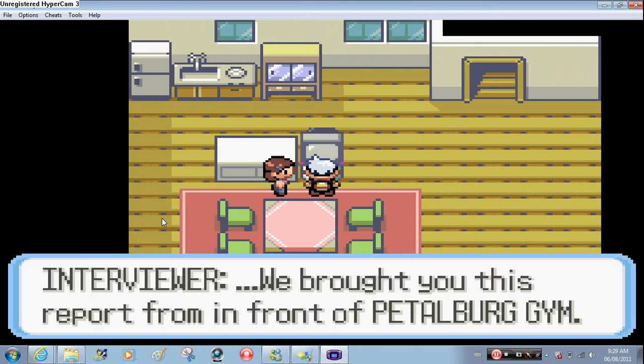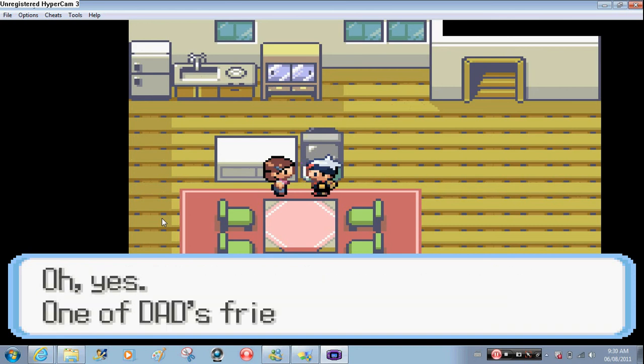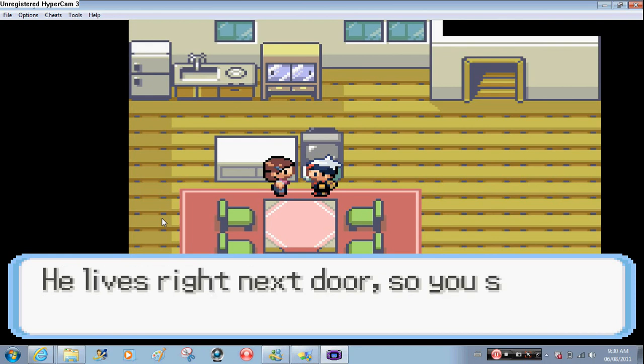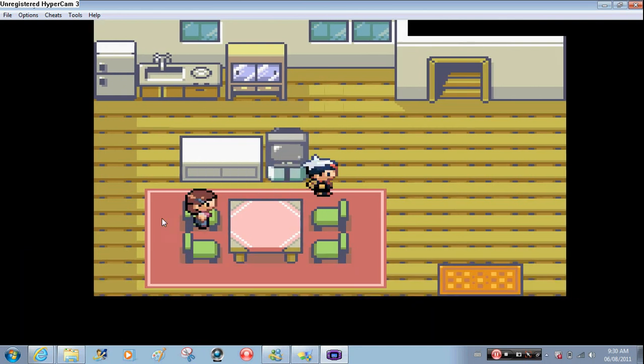We brought you this report from in the front of Petalburg Gym. Oh, it's over. I think Dad was on, but we missed him. Too bad. Oh, yes, one of Dad's friends lives in town. Professor Birch is his name. He lives right next door, so you should go over and introduce yourself.